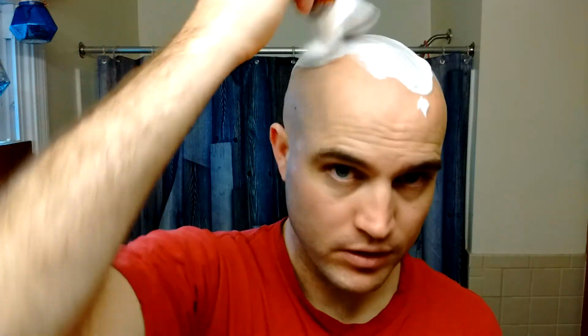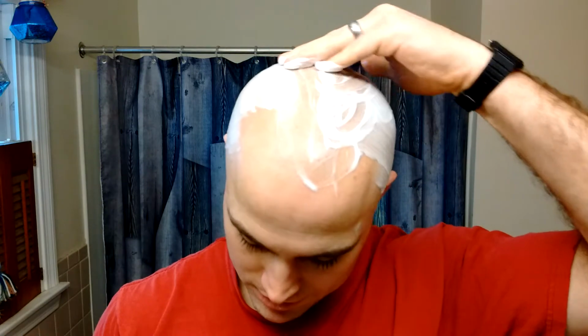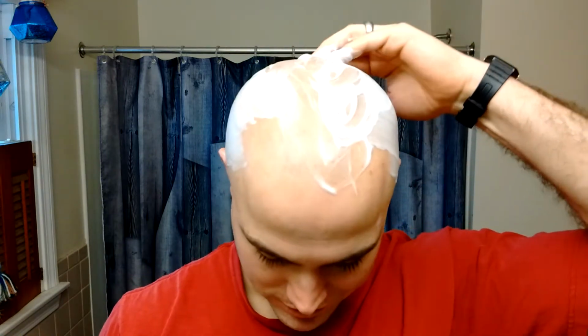Alright. That's one thing I love about the feather blade with a good razor like this. The variant does the same thing. There is very little cleanup left over. So, just gonna paint a little bit on there. Still plenty. Very, very soft brush. That's probably the softest brush I have. And feels good, nice and soft.